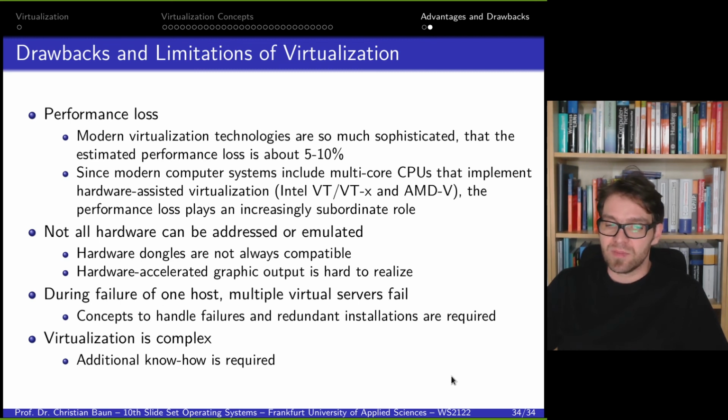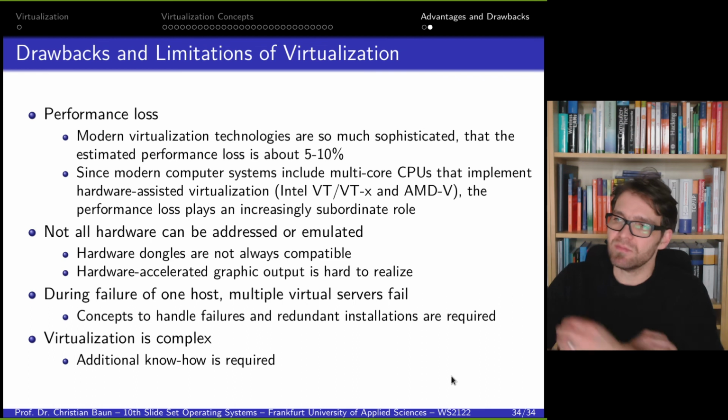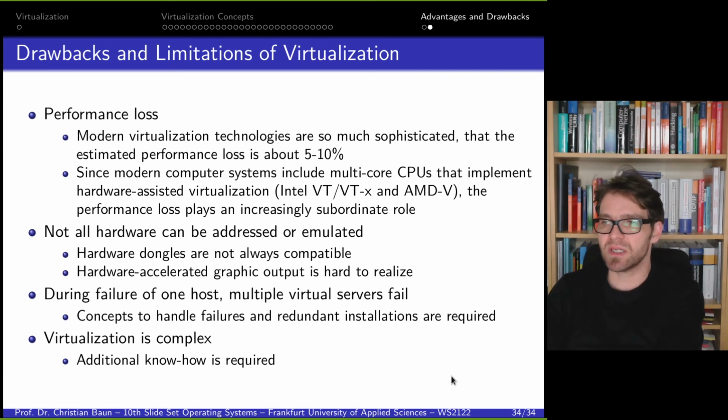Do we have some questions before I have some good news for you? I have one question. I remember during one of your first lectures, you talked about the thin kernel, and we used the thin kernel for the type 2 hypervisor, right? No, that's mixing things up which do not belong together.